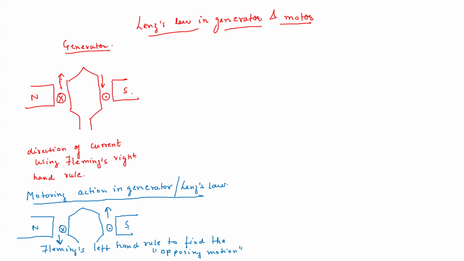Basically what is happening is there is a motion which is opposing the force, right? That is how things are done in nature also. When we walk, we are opposing the friction so that we can walk. When you watch your movement, you will see that it is equal and opposite to the friction action. Similarly here, there is this opposing torque. So your prime mover has to overcome this opposing torque so that it can generate EMF. That is what this motoring action or Lenz's law means.